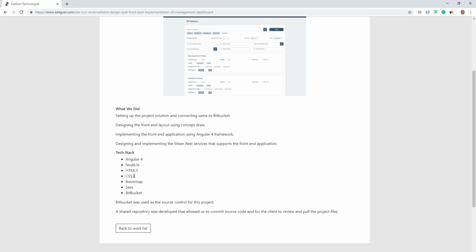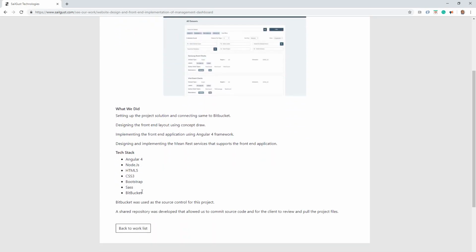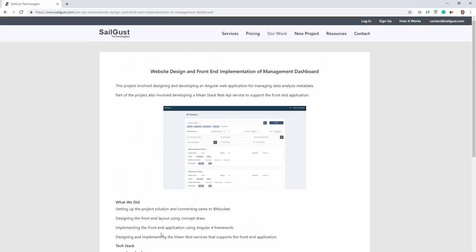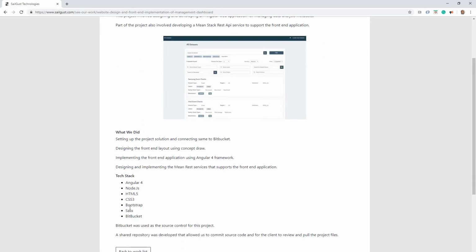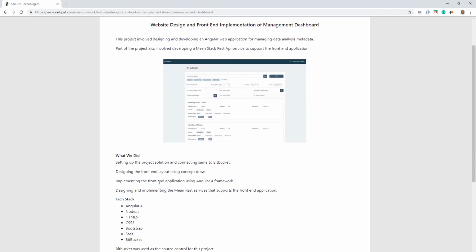I didn't list the backend technology stacks here, but they include Node.js, HTML, CSS, Bootstrap, Sass, and Bitbucket. We used Bitbucket as our source control for this project. I developed the project and pushed the code to Bitbucket, so the client had access to the Bitbucket account as well. So that is basically a rundown of this project.